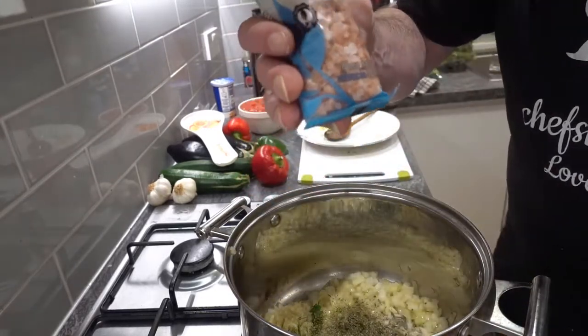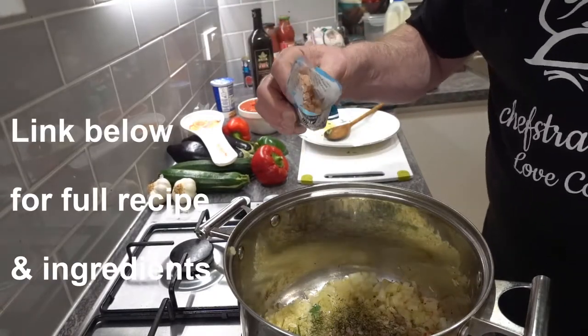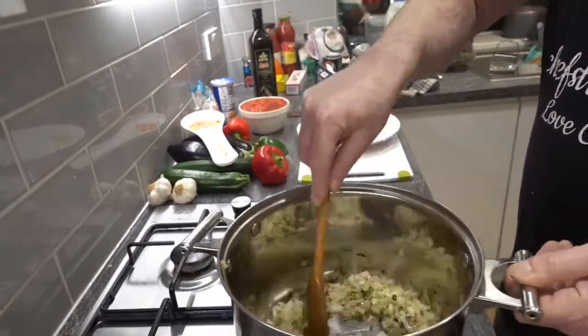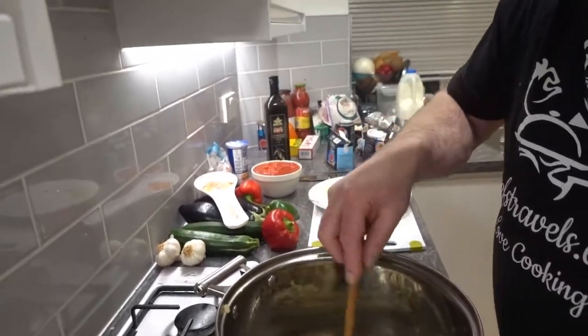And I'm using Himalayan pink salt because it is absolutely fantastic, lovely flavour. Crystals, there is a link at the bottom of this video if you want to get some. But you can use normal salt if you want to. And we give that all a little stir. If only you had smell-o-vision, amazing. Typical Italian flavours, all amalgamated with the onions and the garlic and the fresh herbs in there. You know, process of cooking is keeping it tasty all the way through, from the beginning to the end.